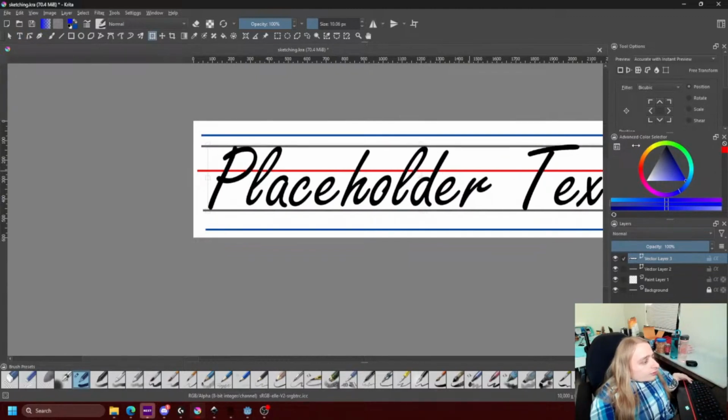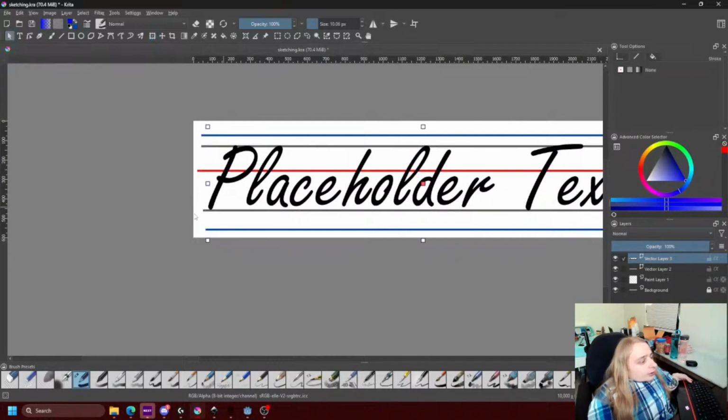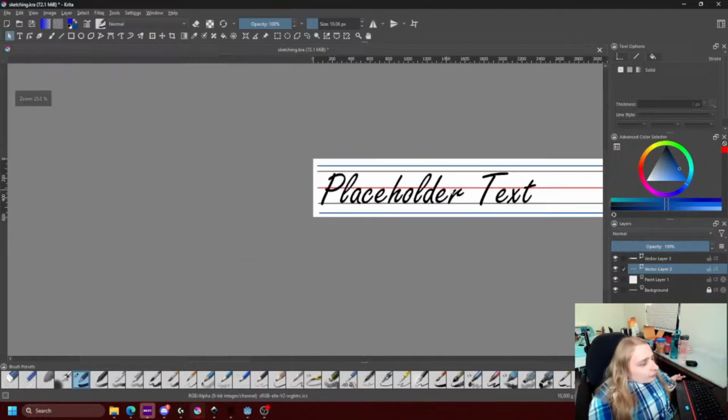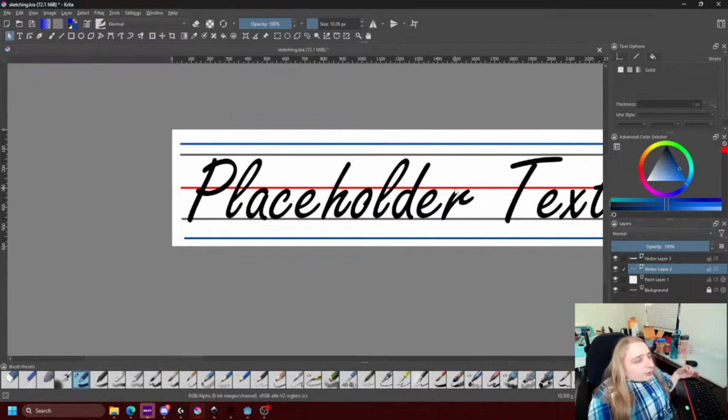So I have a good idea where I want the x-height and everything to be. You don't have to copy, but it gives you a good idea. I think I'm going to start with that, and then as I'm drawing the letters, if anything comes up where I'm like, oh, I want to adjust this, then I can adjust it and keep going. It's a very free process where you're figuring things out as you go.